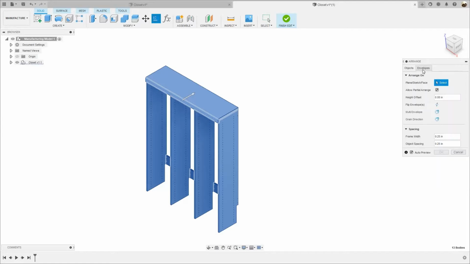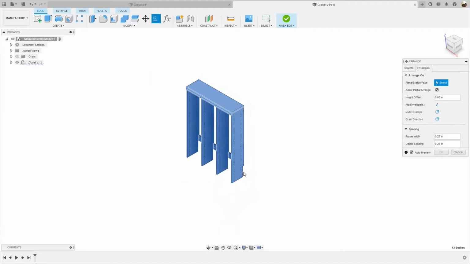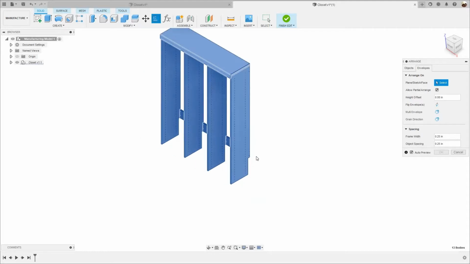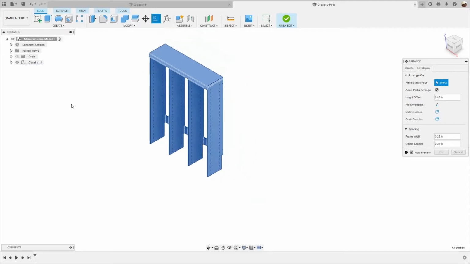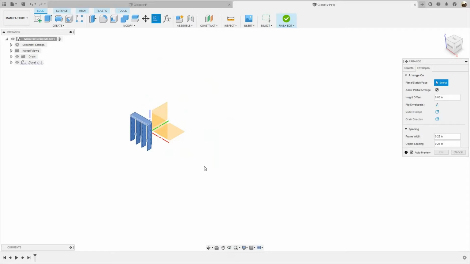Under envelopes, I'm gonna select the plane or the sketch. I don't have any sketch, nor do I have a plane. Okay. So where it says origin, I'm gonna turn this on. Okay, that's turned on. So I'm gonna zoom out.